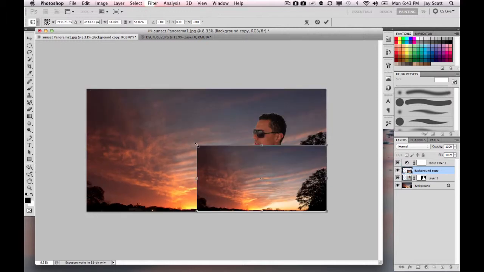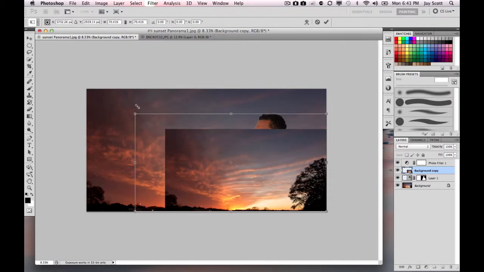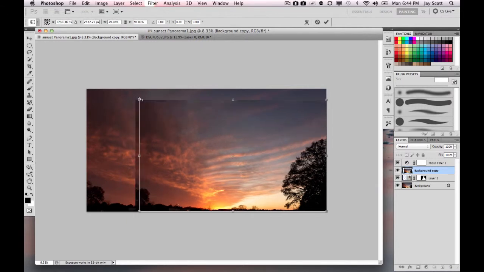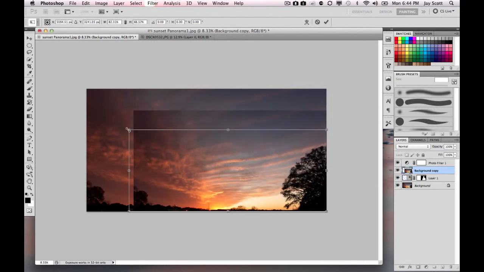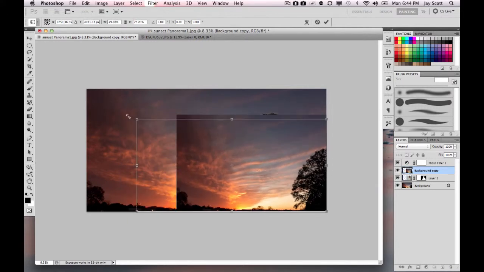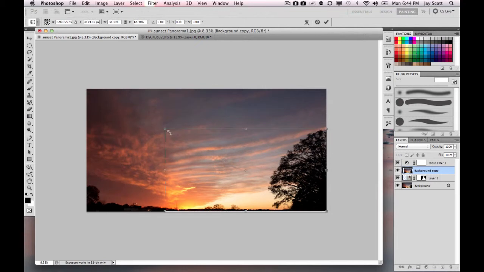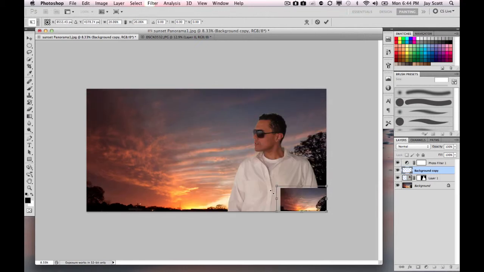Now, small tip but makes a big difference. Whenever you're scaling, of course you want to hold it from the corner, but also hold down the Shift key. Why is that important? Well, if you don't, it's very easy to skew this and to get it wrong. But if you hold Shift, Shift locks it in, so no matter how you move your mouse, it's nice and locked in. So we're just going to scale this down.